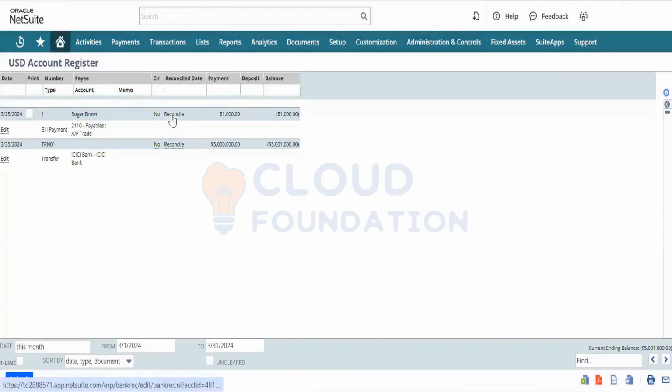So it has been directly reconciled. When I click on the clear button, it reconciles.